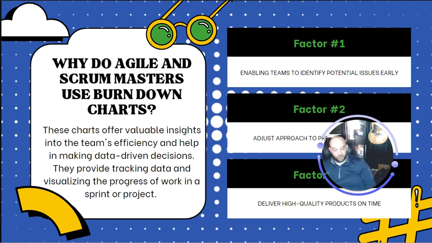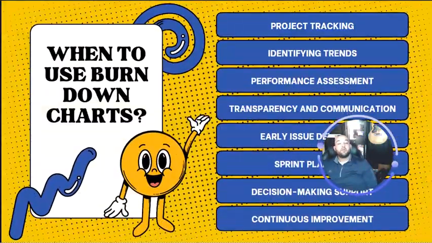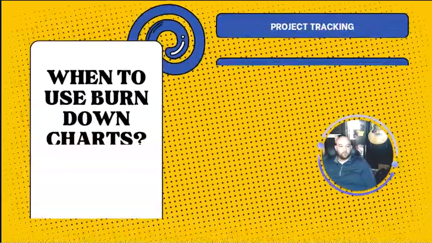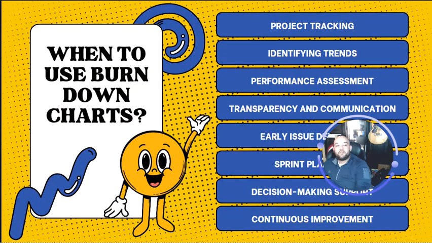Now, we can use burn down charts to visually track the project progress over time, ideal for Agile and Scrum teams, to ensure alignment with the sprint goals and timelines. We can identify trends. When we identify trends, we can spot trends in the completion rate, recognizing potential issues or deviations from the planned projected timeline. In Six Sigma, we can usually blend this into a regression analysis to see how the X and Y correlate.